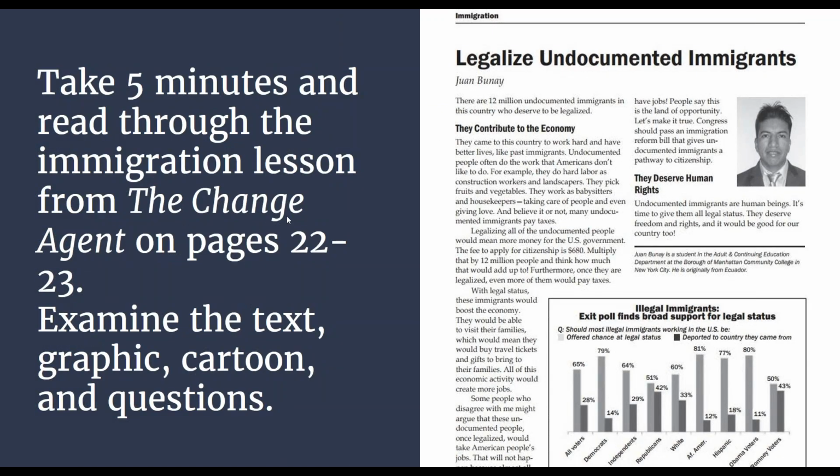So what I want you to do is just take one quick peek. I'll give you a couple minutes of silence so you can glance at pages 22 and 23. There's several different sections of this lesson, right? You've got a text, there's a graphic with a bar graph, there's a cartoon, and then there's the Take It Further section, which has the question set. Okay, so I'll give you just a second to examine that. I'll pull up a document that we're going to work with, and then we'll get started. So I'll give you just a few minutes of silence.